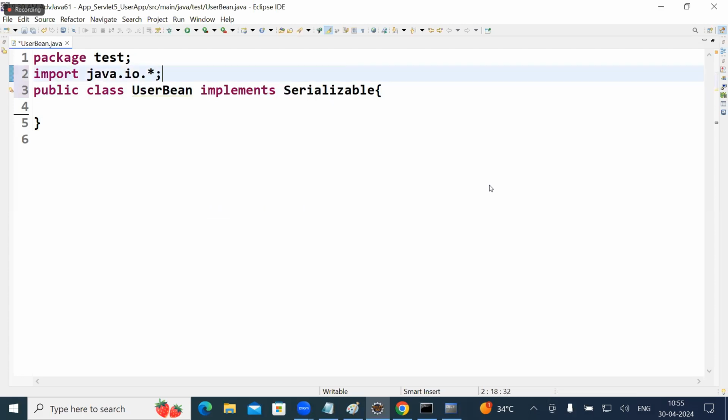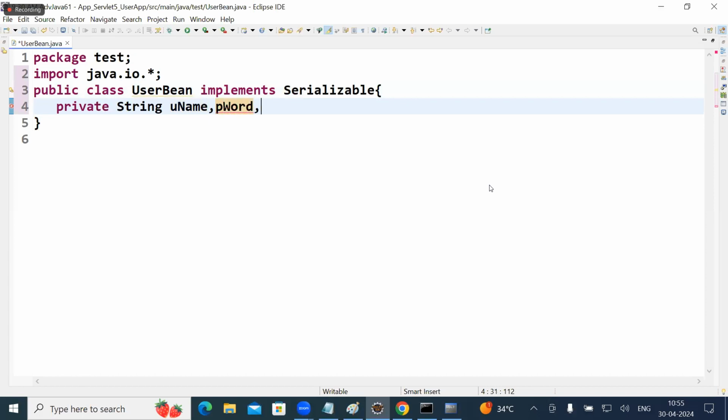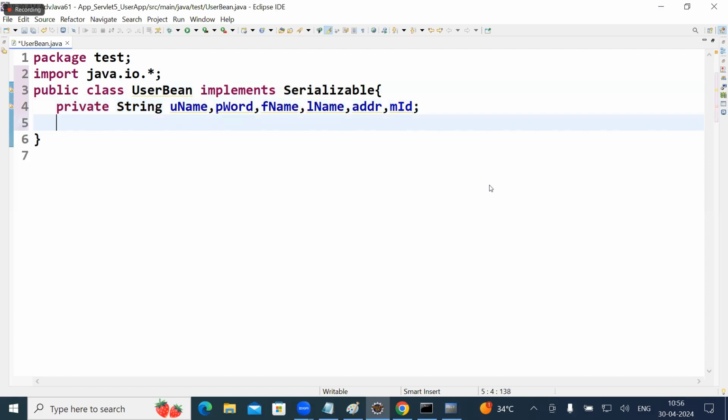Take all variables as private: private String username, password, first name, last name, address, mail ID, and phone number. Private long PH number.